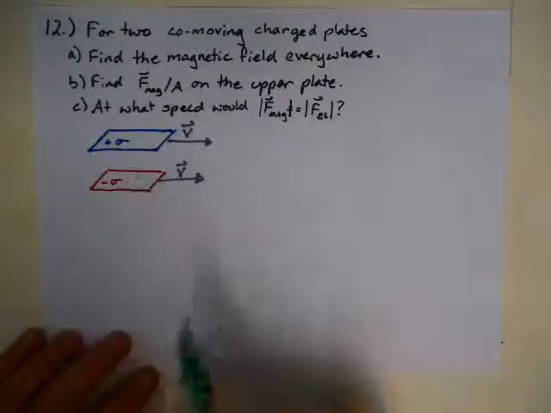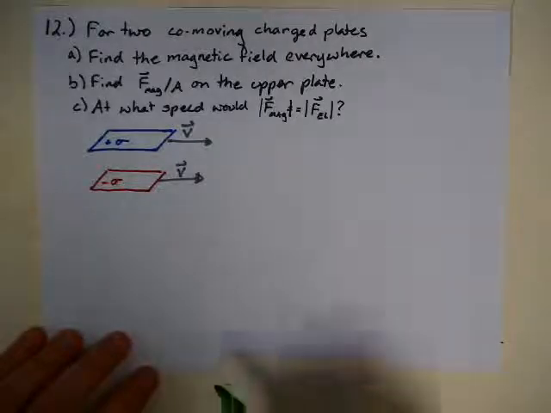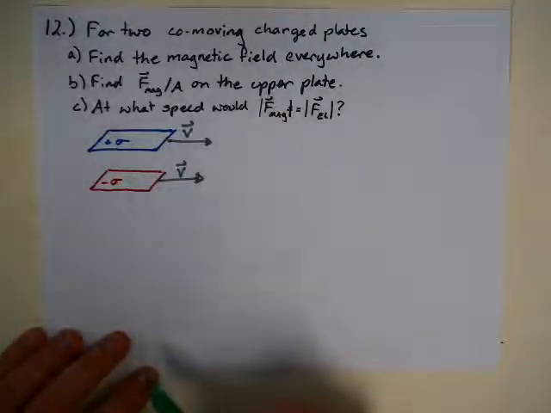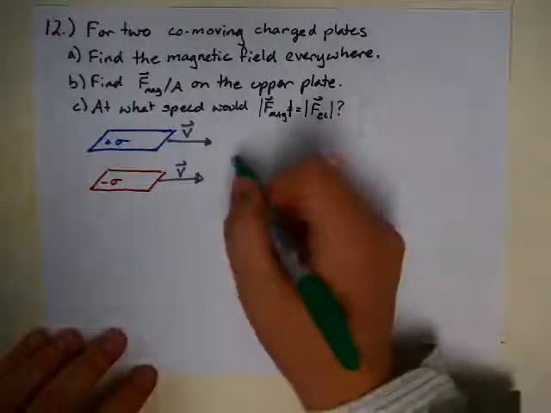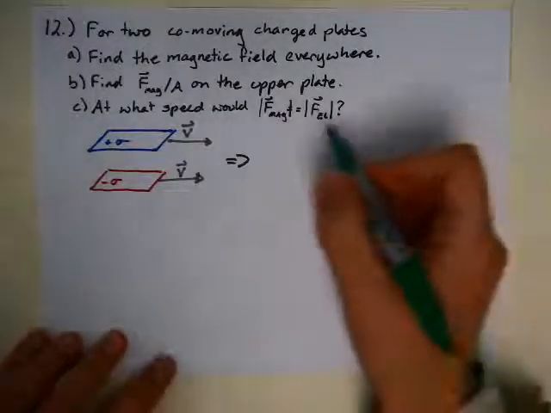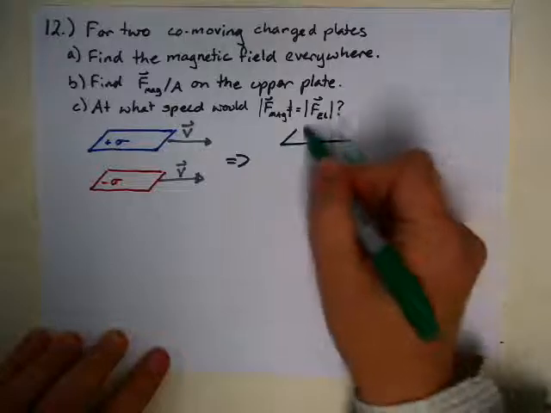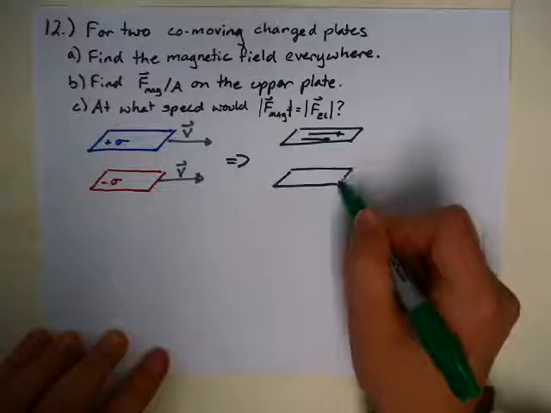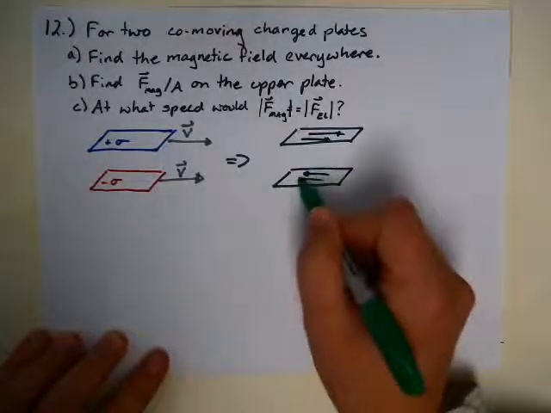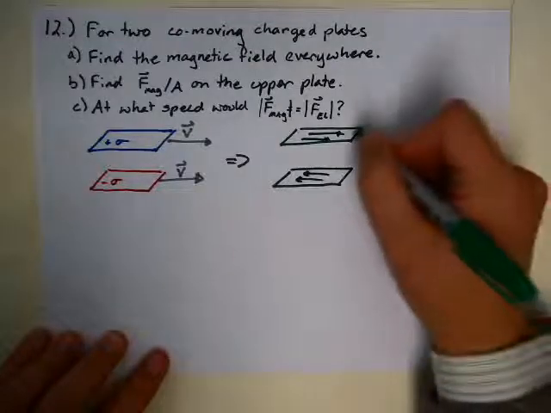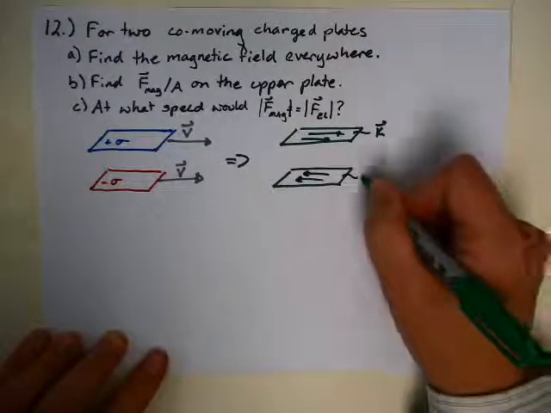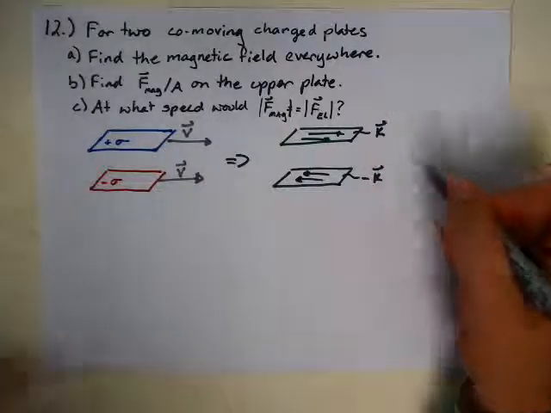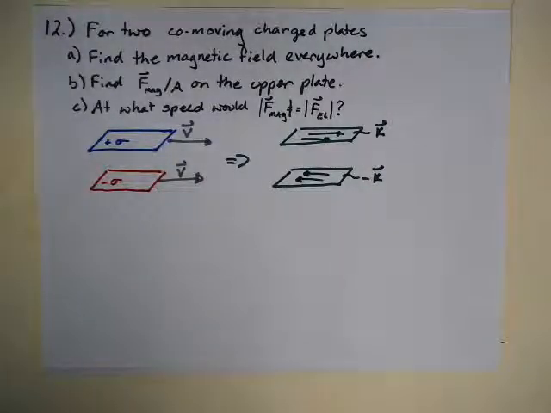First, we look at the system, and here we have to realize that when I have a moving charge density, I actually have a current density, right? We've had that definition before. So this picture here is equivalent to having two plates with a surface current density on those two plates that goes in opposite directions. And so this would have surface current density K, and this would have surface current density minus K.